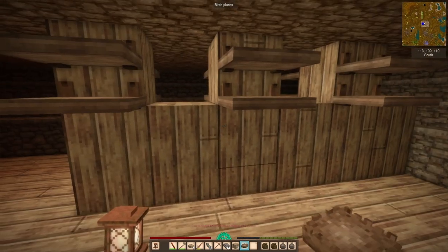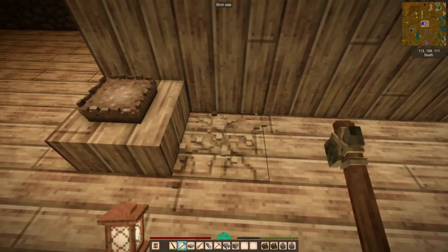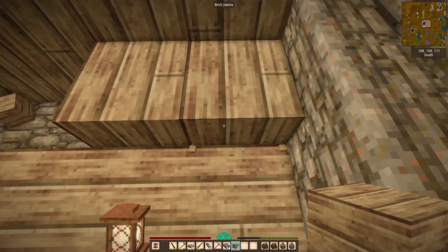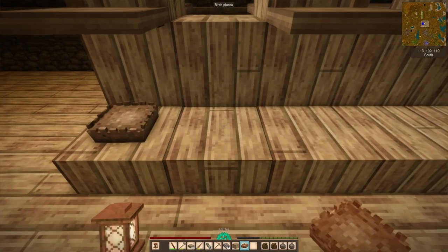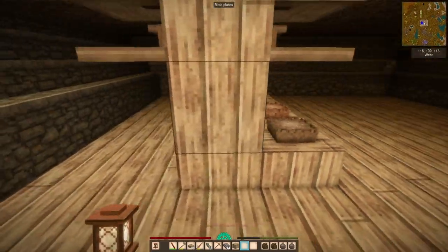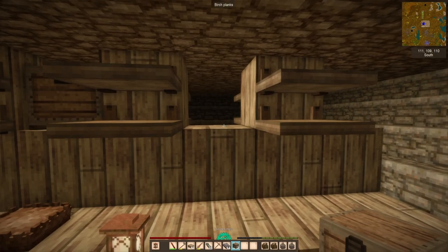First of all, the pie does not go on the shelves. So I opt instead for having these blocks, which kind of suit the shelves. Since they're taller than the half slabs, they feel like their own little shelf. So that is pretty good for the pies. Yes, I could have just cut them and then put them in a crate, but I like this aesthetically speaking more.